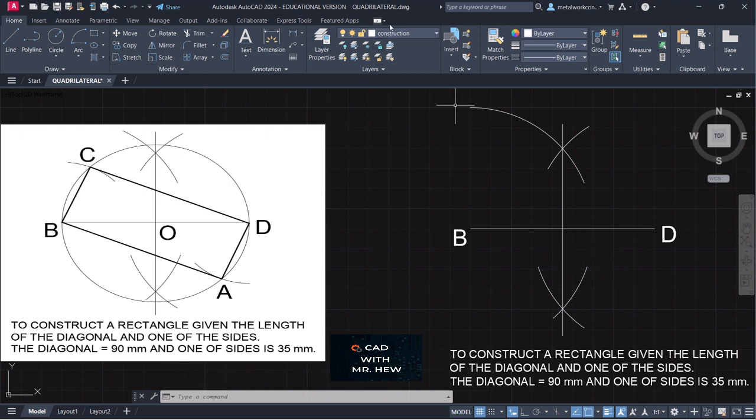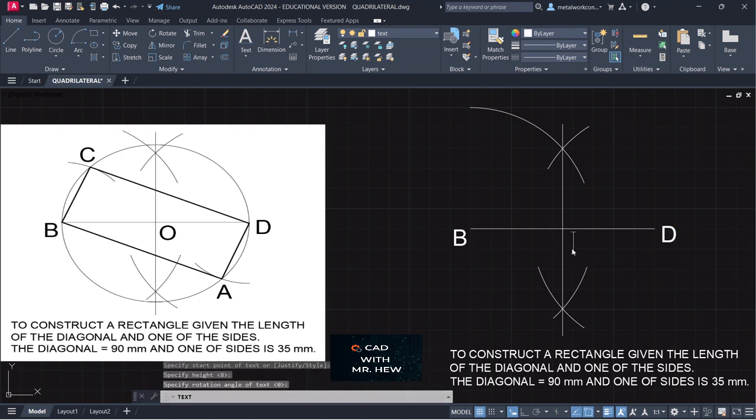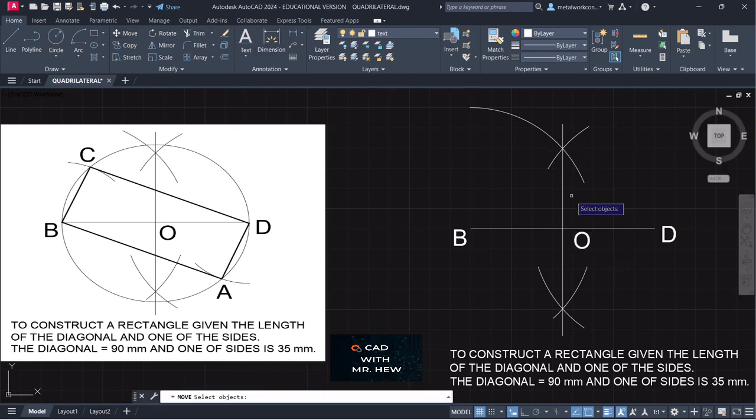Let us label this intersection O. So we go text layer, single line text, and we click here. This point would be O. Let us move it a little bit closer. So we're going to move the O, enter.